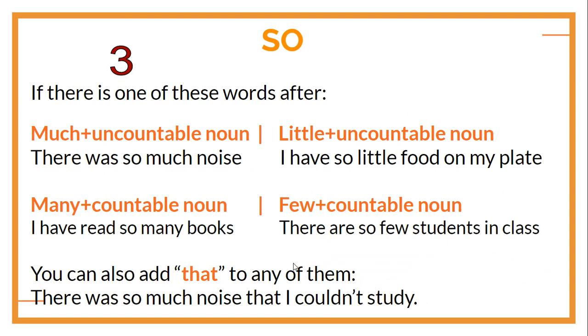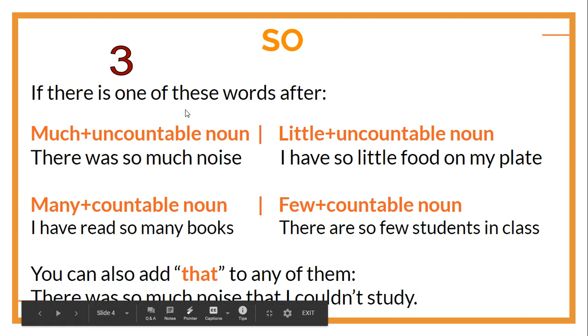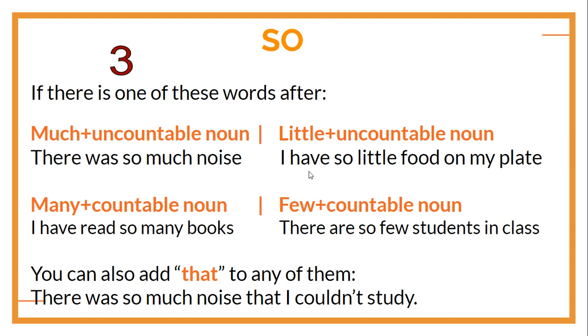And the third use can be with a noun. If you find all these possibilities and mixes with nouns, you can also use so. For example, there was so much noise. In here we have the intensifier, so. Then we have a quantifier, commonly used for uncountable nouns, and the noun, noise, which, as I said, is uncountable.